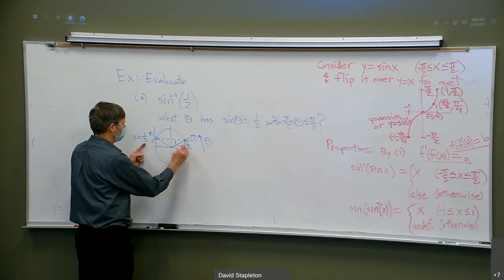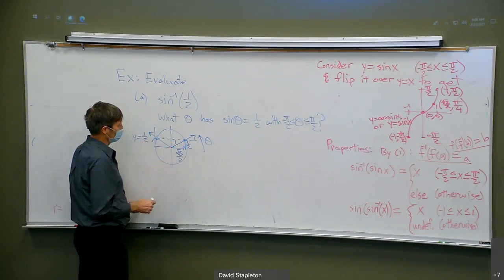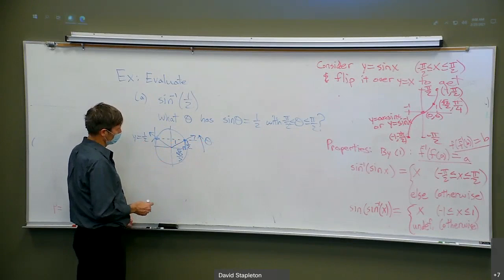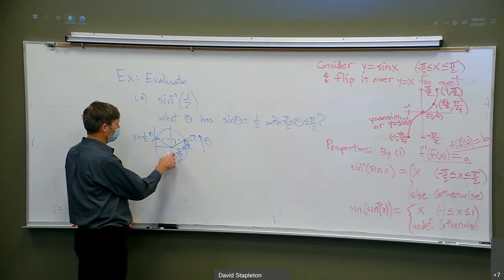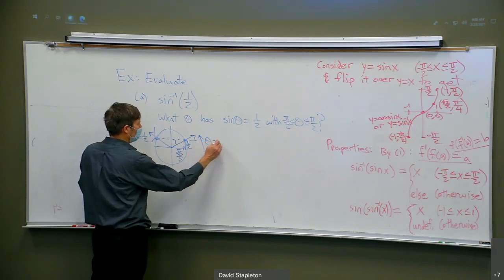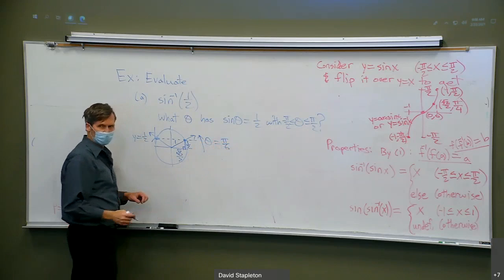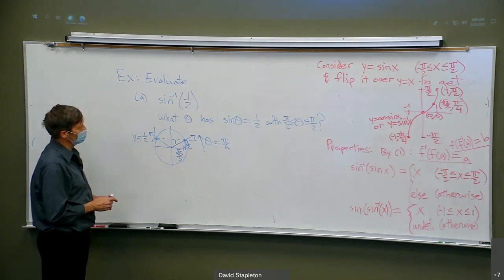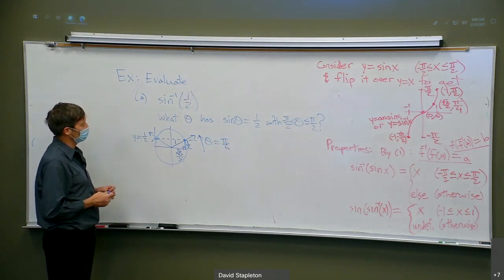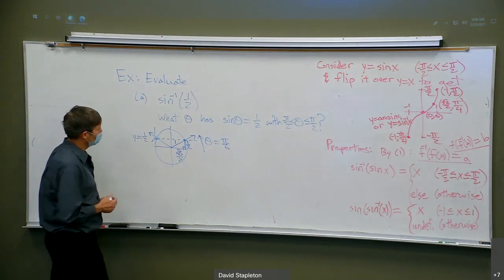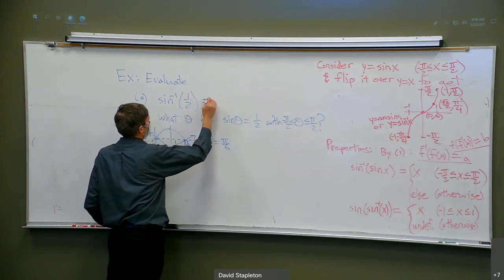There is only one right triangle with a leg a half and a hypotenuse 1. It has to have the other side square root 3 over 2. We saw that in the beginning of the course. So it's this triangle. I know instantly theta must be 30 degrees, but we're going to try and use radians in this section as much as we can. It's easier in the long run and higher mathematics. Pi over 6, we'll say. There's the answer. Arc sine of 1/2 is pi over 6.